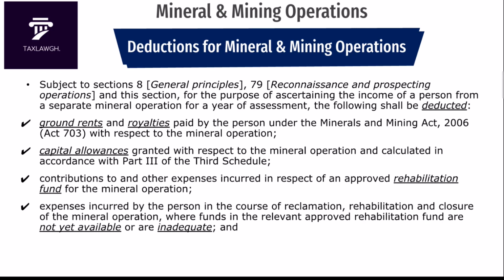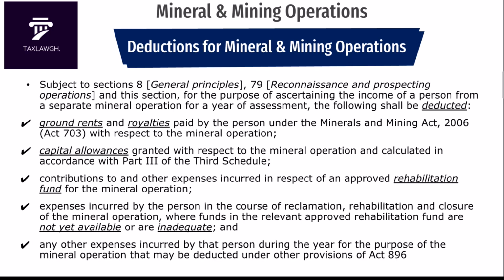And then any expenses you incurred in the course of reclamation, rehabilitation, and closure of the mineral operations where the funds in the approved rehabilitation fund are not yet available or are inadequate. So this is where you top up the rehabilitation fund because you don't have enough money in the fund. We are saying that amount you top up will be given to you as a deduction. What else do you need to know? Any other expenses incurred by that person during the year that may be deducted under the Income Tax Act will also be given to you as a deduction.